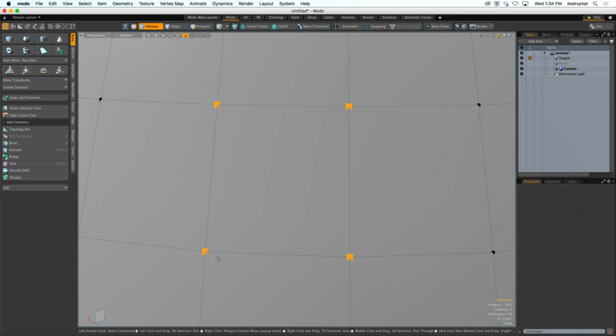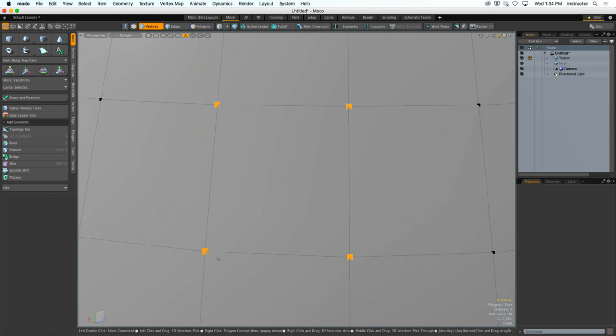An N-gon, like this. Now, in your algebra class, when you saw the N symbol, what did that mean? Yeah, it's a variable. It's a number. It's interchangeable, right? We can swap that number in and out at any time. We can do the same thing. Basically, in our world, an n-gon is a surface that has more than four verts associated with it. It could be a surface that has five, or it could be a surface that has 25.